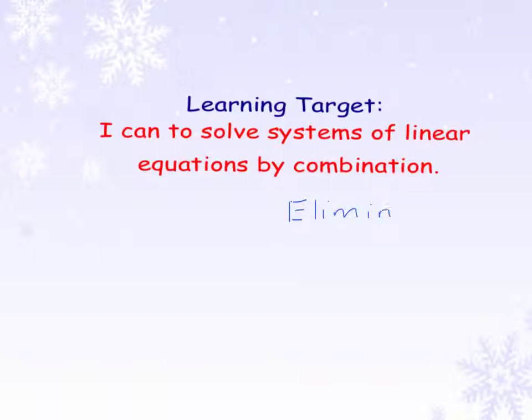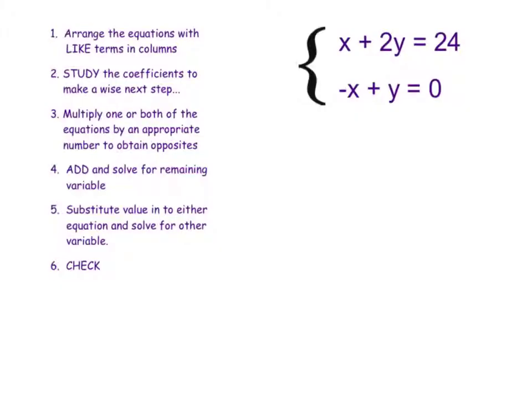You see elimination just as often as combination these days. So if you are needing to Google it for more help, you can say solving systems by combination or elimination, and you should get some good hits. As always, I suggest you pause and write these steps down, so that way you're not trying to write the steps and do the problem with me in your notes at the same time.